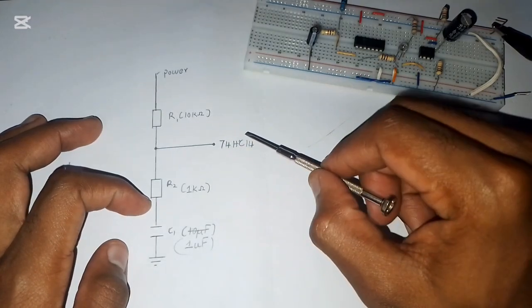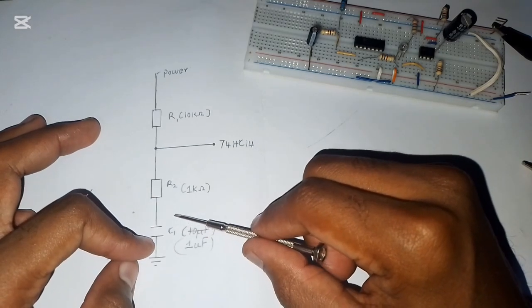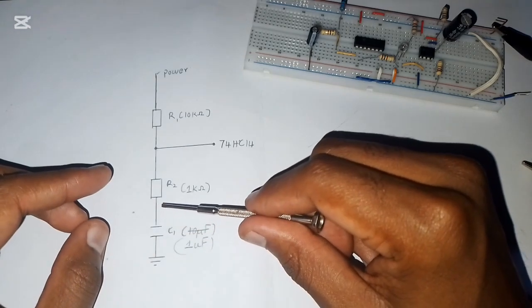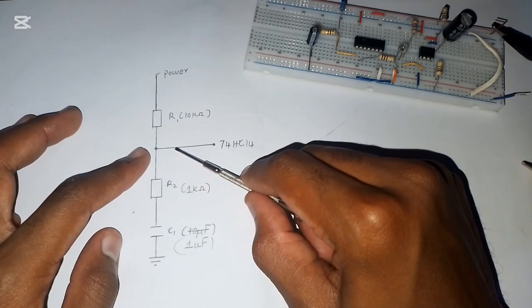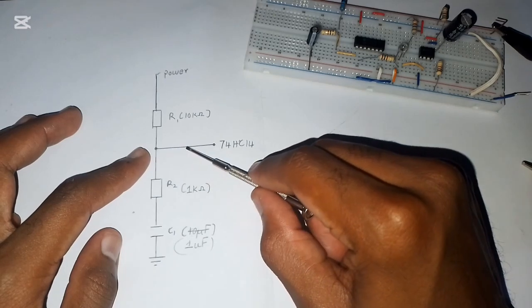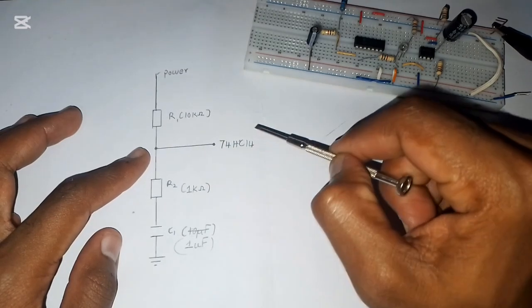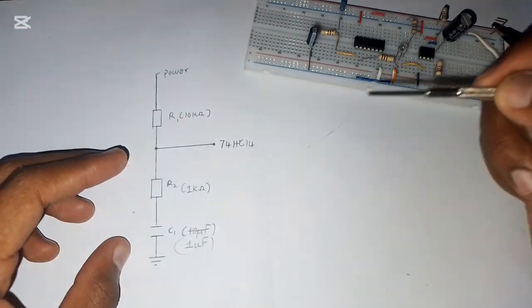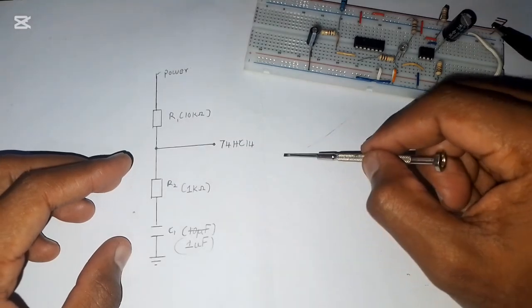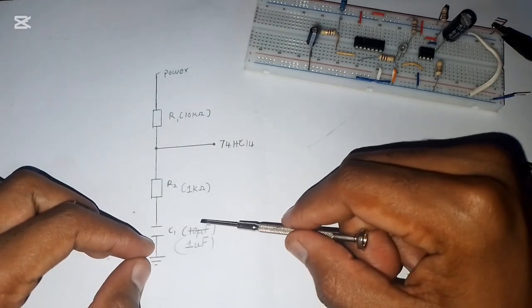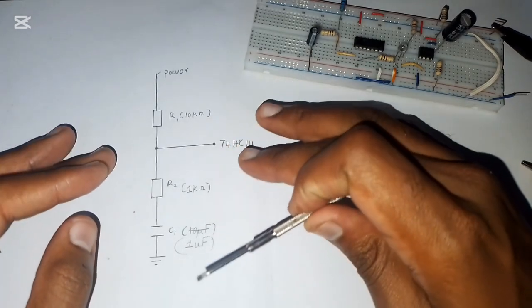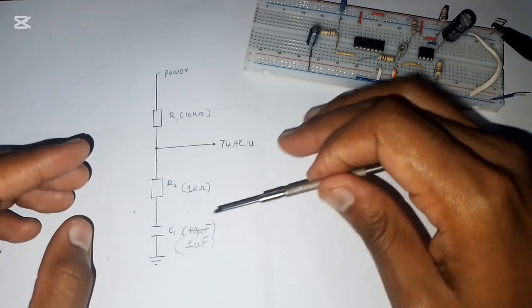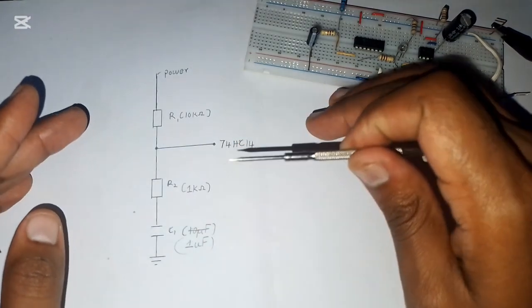That high is not going to stay for long, because the capacitor is charging slowly. Once the capacitor charges and its voltage goes above the required threshold, this point is going to be high. Once this point is high, the rest of the circuit is going to be low, because the trigger is an inverter. So once the input is high, the output is low. That low is going to remain like that because the capacitor is fully charged and there's no other mechanism to discharge it. So the default state of the circuit is off, and that's how the circuit is going to be for the rest of the period.